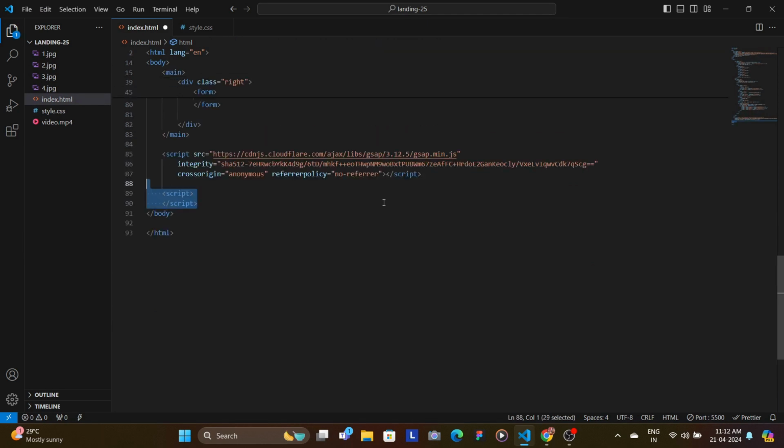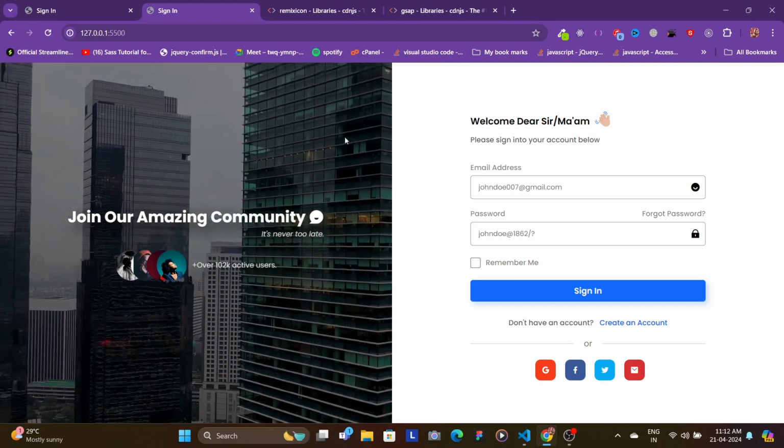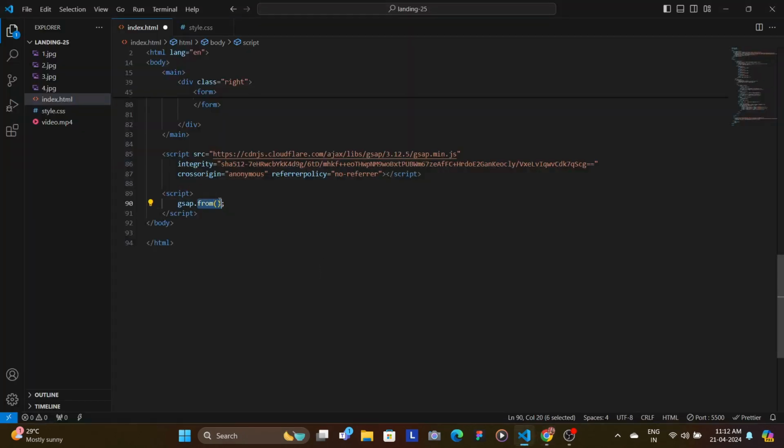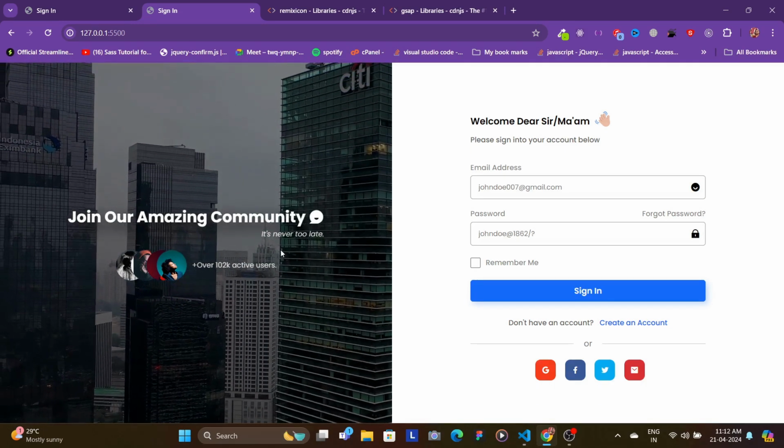So for the GSAP, here inside of the script tag, I'll just add the from. If you have been watching the videos, you know how to use GSAP. If you're a beginner, you can just use the two methods that it gives, the from and the to. So this from is basically the value, the final value that we want our design or the page to look like. But this from lets you add a value that would animate from, and then you would reach the final layout or the final position of the elements.